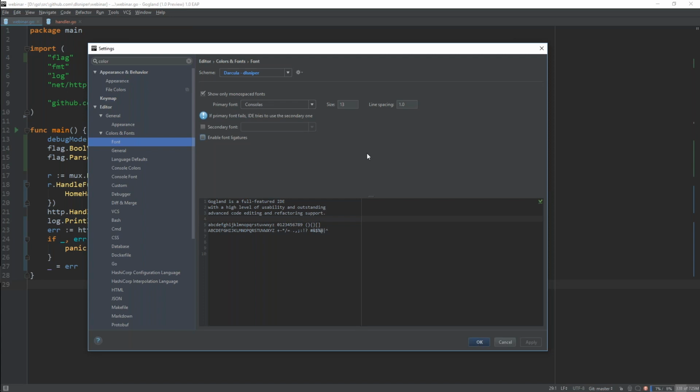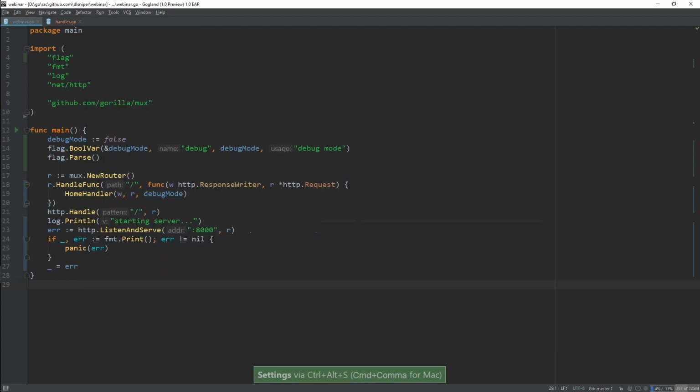Oh, thanks. And next question: should I use GoLand or IntelliJ Ultimate with the Go plugin? What is the difference? There is almost no difference, I think. Maybe when you use IntelliJ Ultimate, you'll see a lot of other stuff which may sometimes not be relevant to Go. And if you want to see only Go related actions, menus, and so on, then I would recommend GoLand.